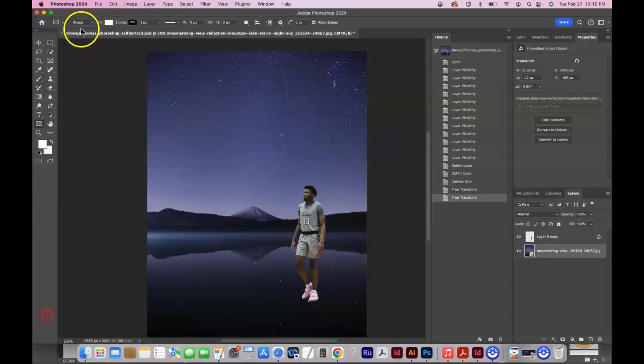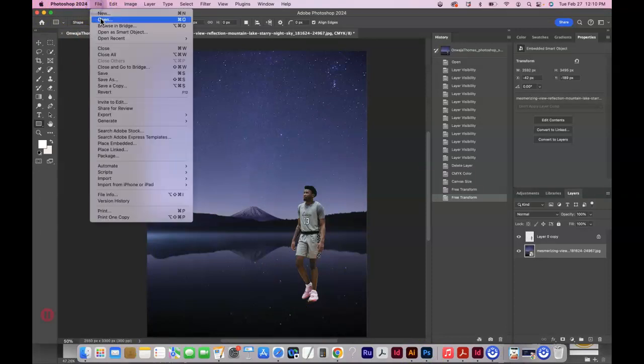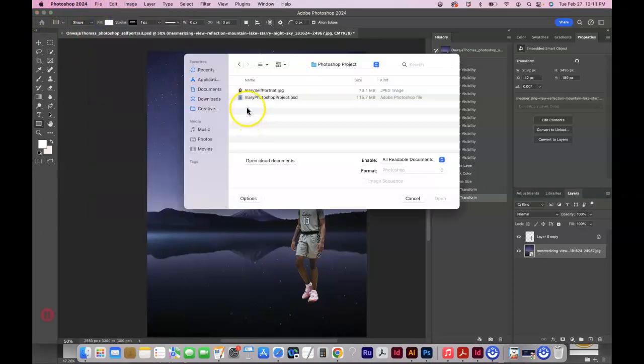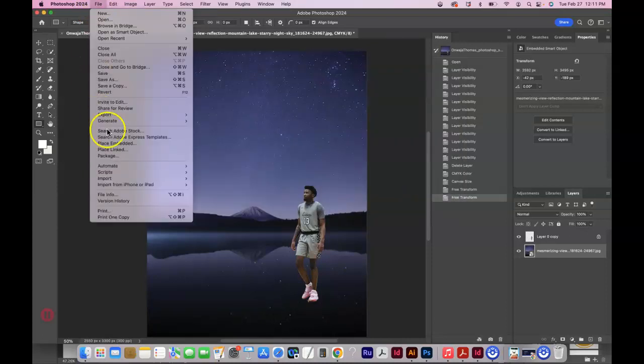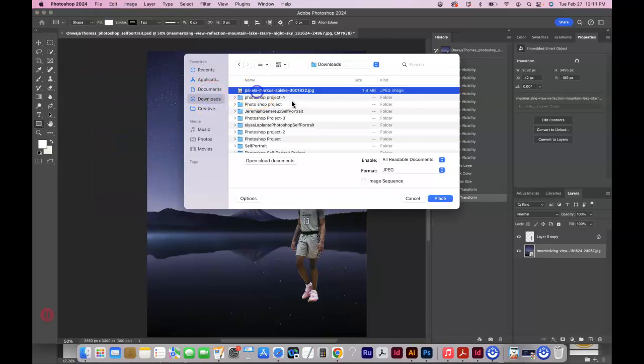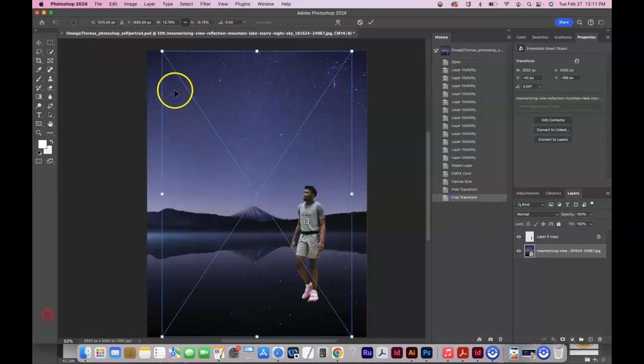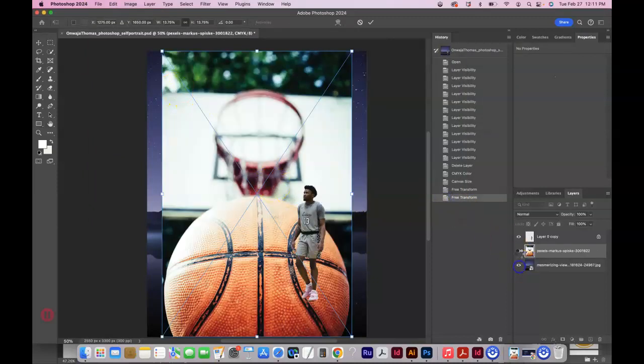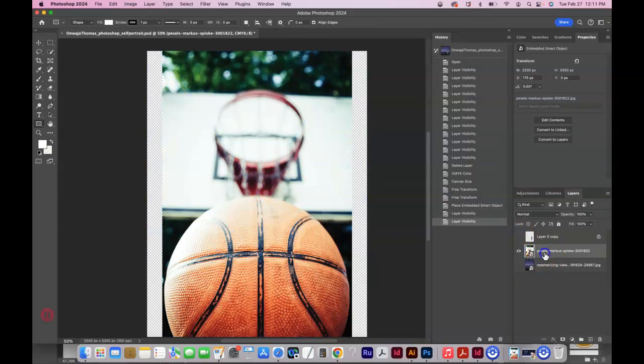But if I go into Photoshop, click on that, go in there, we're in Photoshop. Let's do a file open. Actually, no. File, place embedded. Let's go back to our downloads folder. There's our picture of our basketball. That'll bring that in. Let's just turn off the eyeballs on these so we can focus on the background and you. I turned the eyeball off for now.